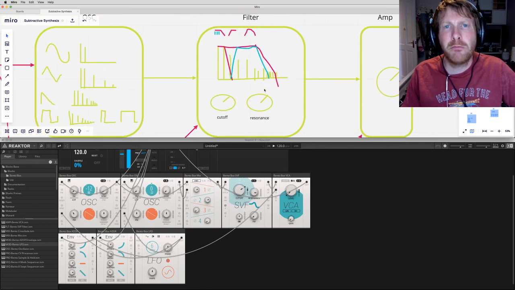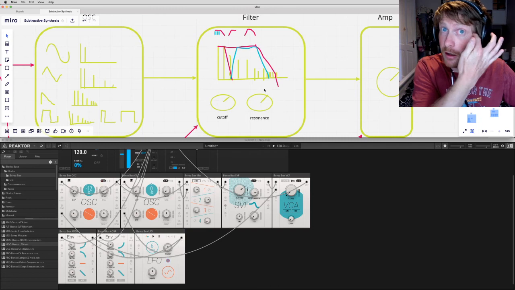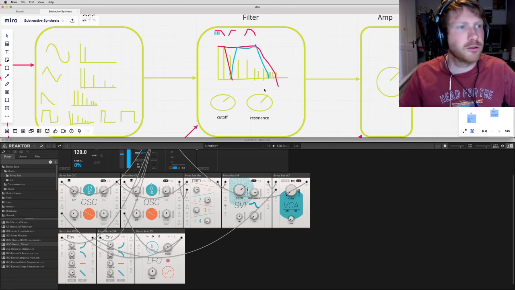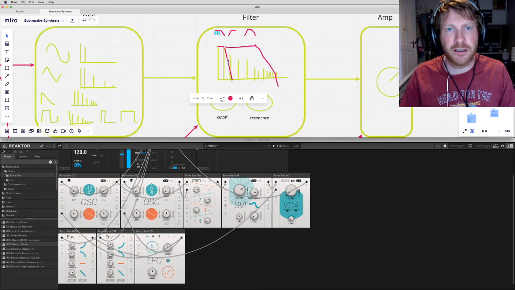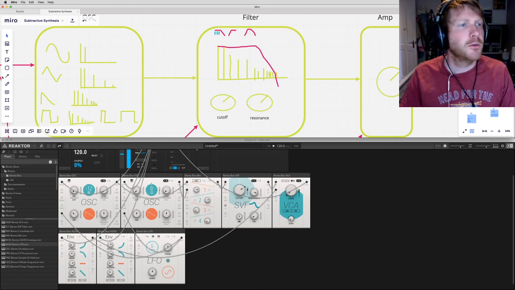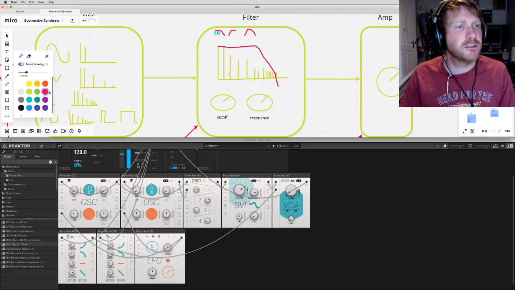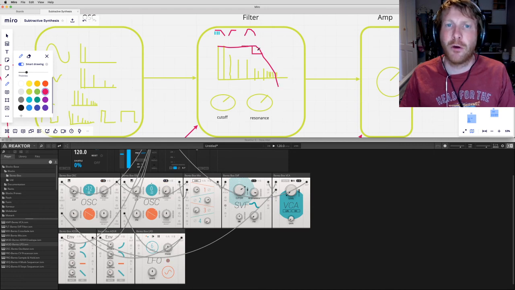Resonance is a boost in frequency right on the cutoff point. So if I clear out some of the mess here, and we just keep our low pass filter. As you dial up resonance, you also create a volume boost at the point of cutoff.